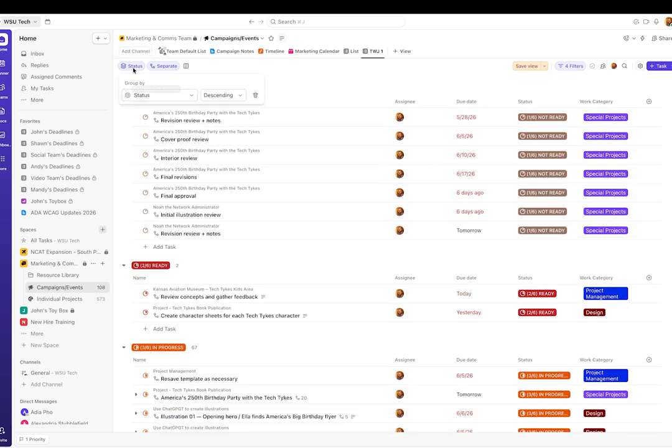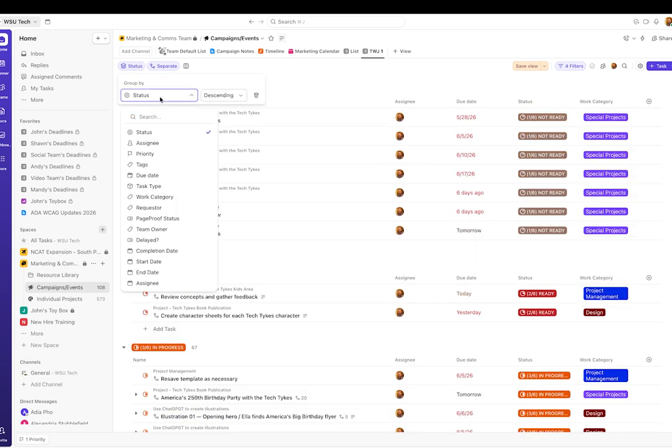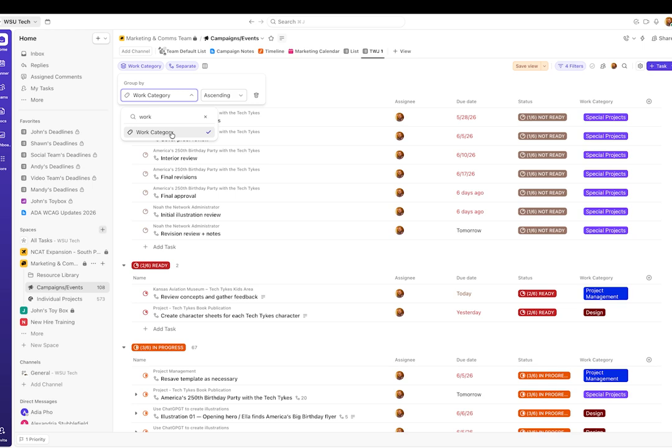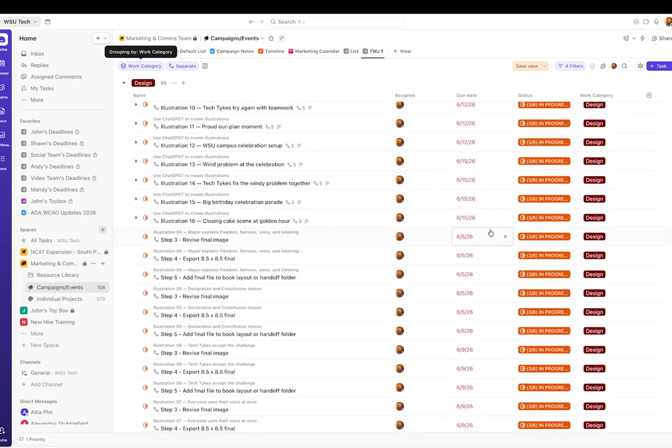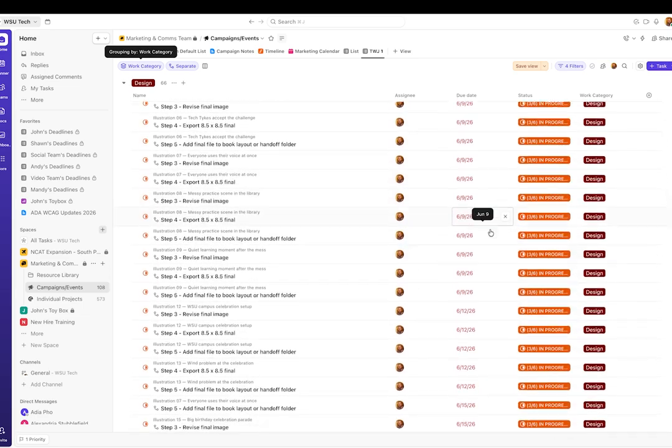But anyway, instead of status, let's change that to, we have to search for it, work category. So now it has taken all of my design tasks. That's right, look at all these design tasks. I'm coming for you, Sean.